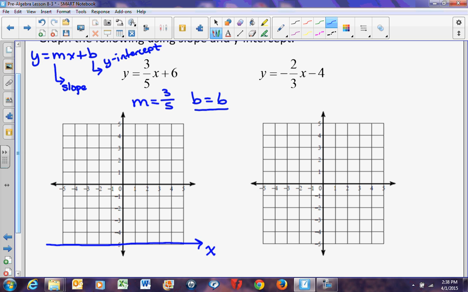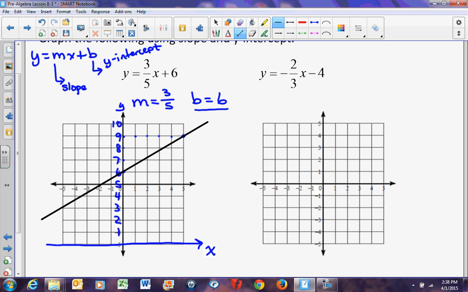This is now my x-axis. So this is 1, 2, 3, 4, 5, 6, 7, 8, 9, 10. You can do that whenever you want to. We dropped our x-axis way down here so that I can graph this. My graph crosses the y-axis at the y-intercept, 6. Then from this point at 6, I'm going to go up 3 units, 1, 2, 3, and to the right 5 units, 1, 2, 3, 4, 5. There's my next point. And I would continue doing that and draw a straight line. You really only need 2 of them, but I always tell people it's probably better to have 3 of them to make sure that you didn't do something wrong. So there's my graph.